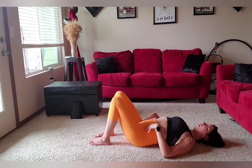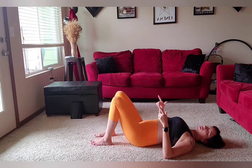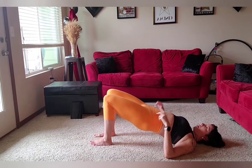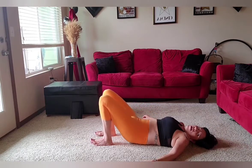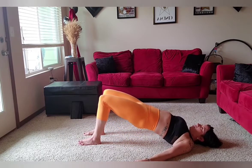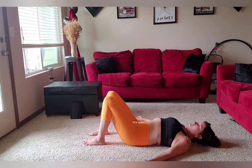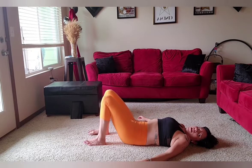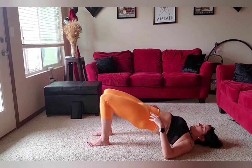I'm going to be playing with this a little bit in the future to see how it looks to go a little bit faster. But what we're going to do is start bridging. I want you to tuck your tailbone and lift your hips up. And when you go down, I'm going to make this dramatic — kick my heels towards my butt, lengthen, and lay myself down. I'll bridge back up and lengthen so I get a lot of torso.